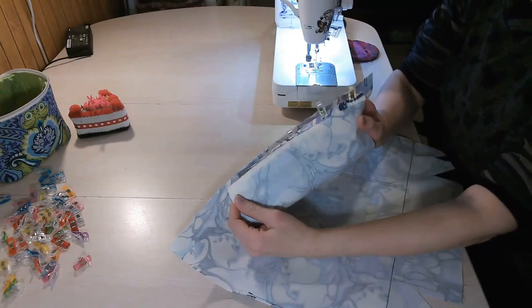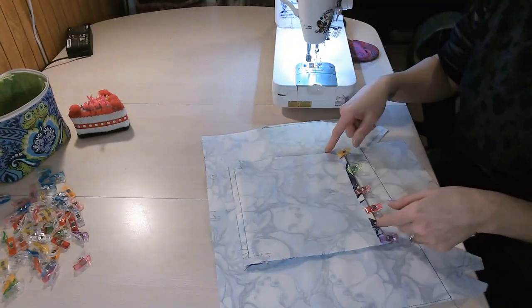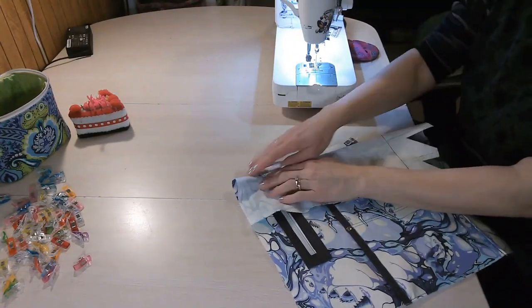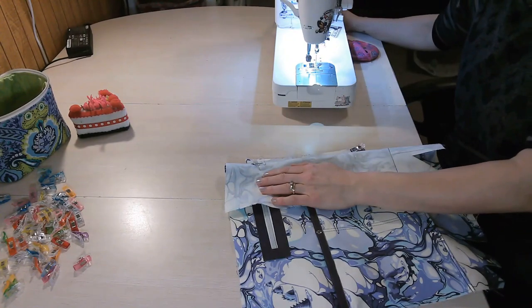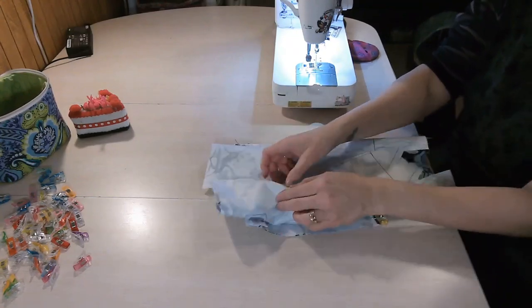Once you have that all pressed the way she says, I've added some clips. We're going to sew the sides of our pocket. Move your main lining panel out of the way as you sew, and sew with the seam allowance given in the pattern. You are not going to be sewing the bottom edge, you're just sewing these side seams, and that is it, just the sides.